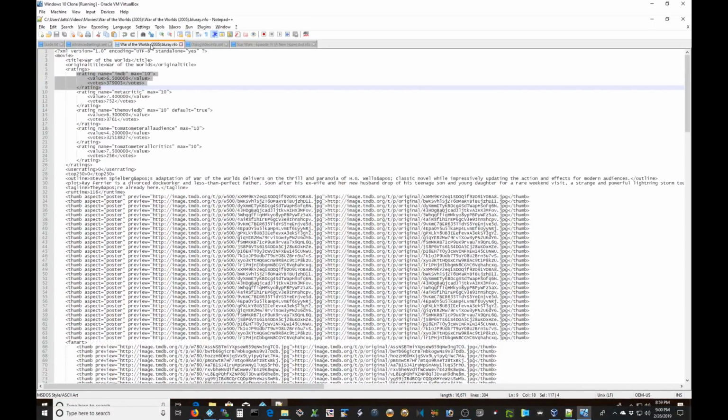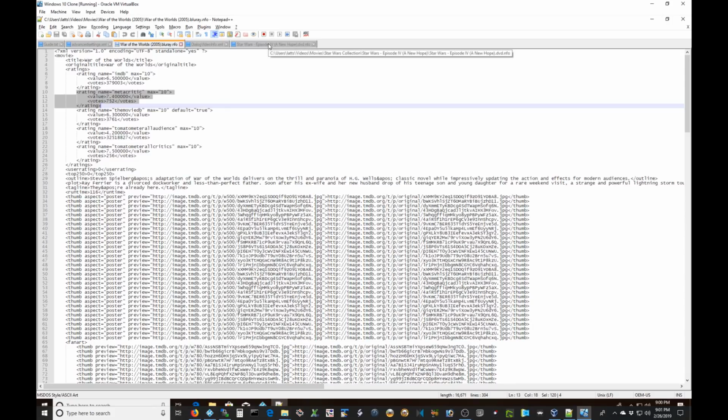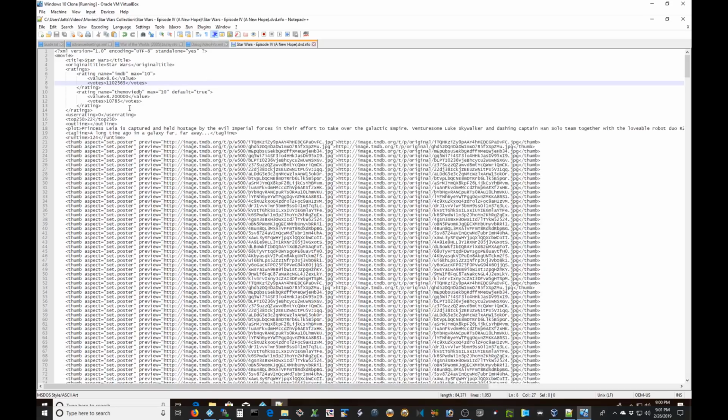The only way I know how to fix that after you have scanned the movie into your library. So I'm going to show you what I do. If someone else has a better way besides just deleting the movie and adding it back to your library, this is the only other way that I know of to get that information, if you've added information to your NFO file after you've scanned it and then exported to create your NFOs. So we're going to copy this Metacritic rating info from War of the Worlds. We're going to put it in here.